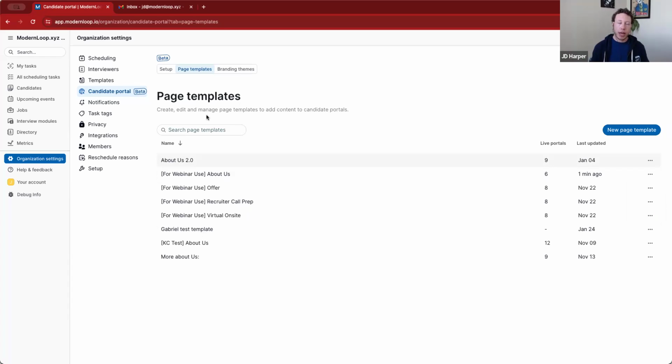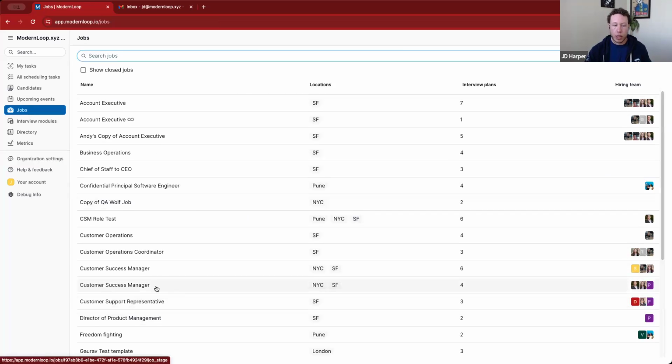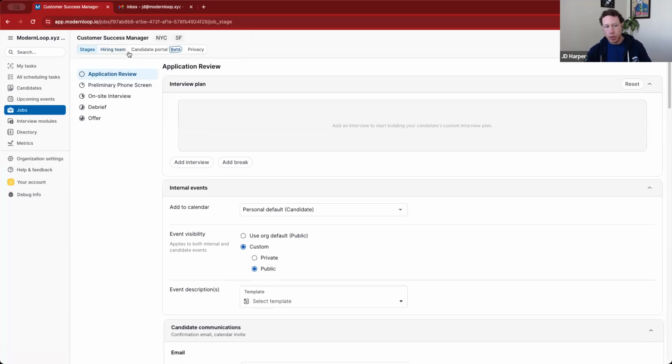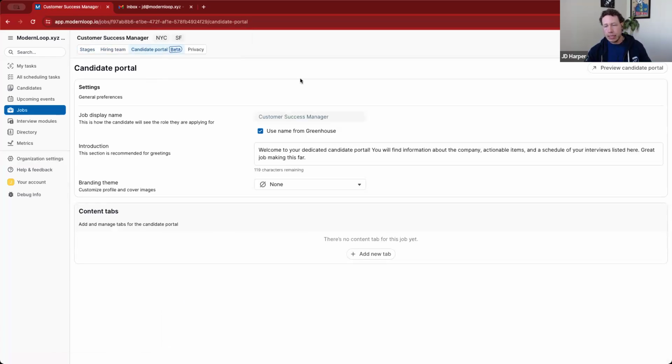Alrighty, so we've gone through, right, setting up when the candidate portal is going to expire. We've touched and made some brands, and we now have a couple page templates built. Let's go attach those to a job. For this, we're going to navigate over here to our jobs. We're going to track down the one that we're looking for right here in our CSM role. For this, I'm going to navigate directly over on the top railing here to candidate portal. From this, it's going to drop me into this view. You'll see I don't have a whole bunch set up here just yet. And we'll kind of take this from the top down, do some setup, and then we'll get into the preview in just a moment.